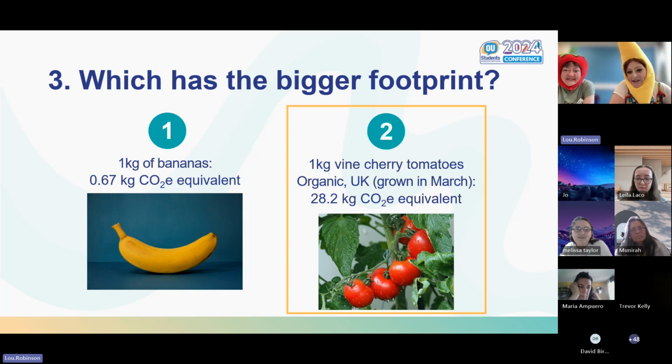See, lots of 2 out of 3s. We've got some experts in the room, and they do catch you out. Like we said, we had some actual OU climate scientists with us when we did our bananas training, and they got things wrong. In fact, they misled us on one. We were in a team, and one of them was dead set it was something, and it wasn't. So you can't possibly know everything there is to know about carbon footprint, but do explore the book. It's really very interesting.